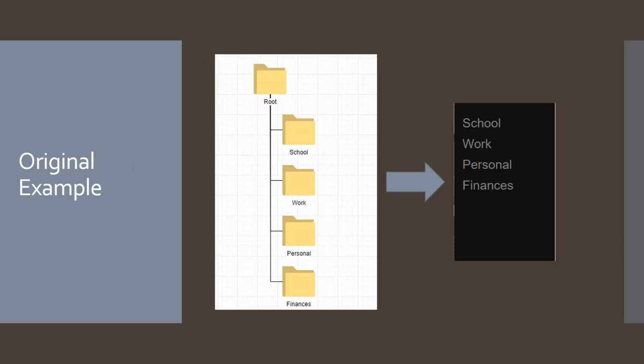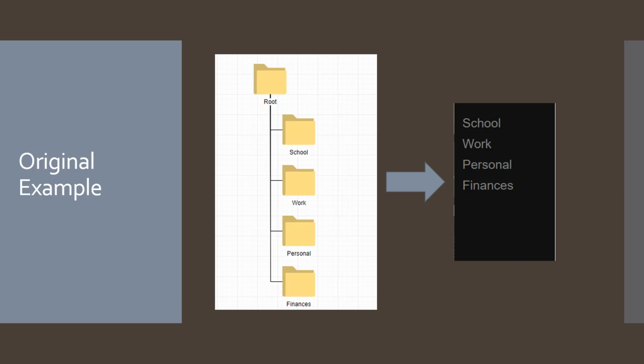The original example I had for the requirements demonstration was this right here. The picture on the left is how the directory structure would look in practice. So on your file explorer, you would have root, and in this example blog, there are 4 categories: school, work, personal, and finances.